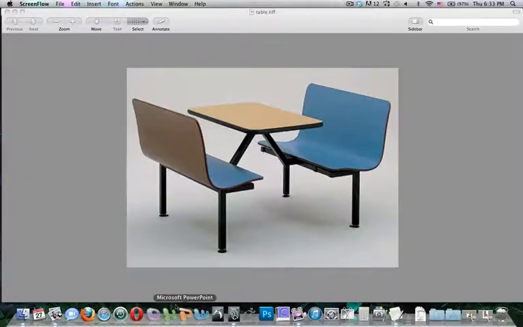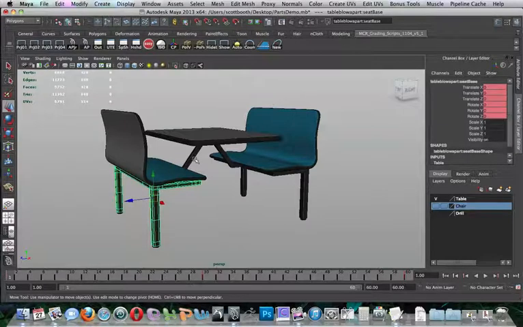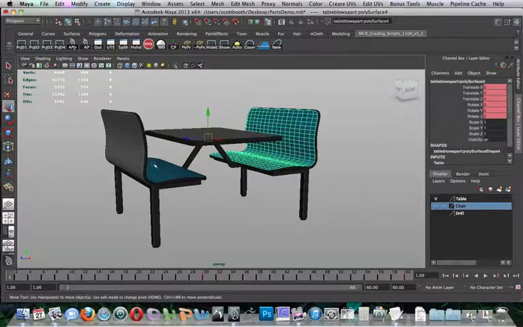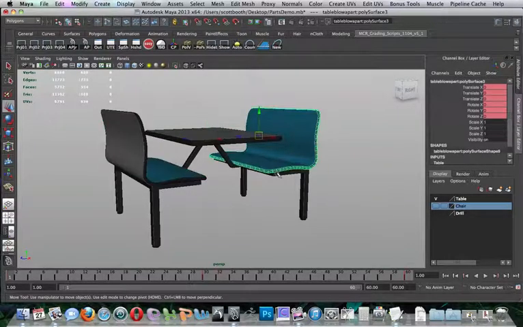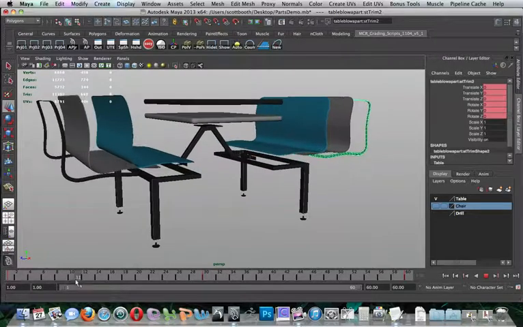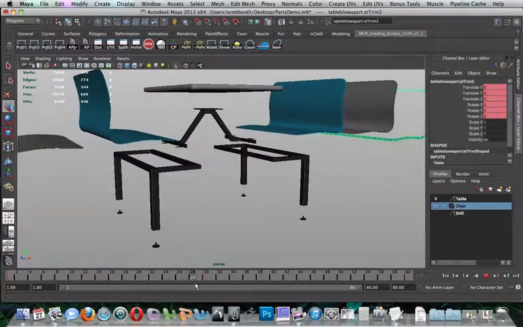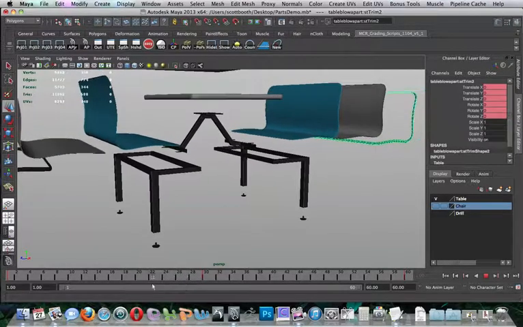So let's go ahead and look and see what the model for that would actually look like. So here you can see we have the metal frame, supports for the table, around the table, tabletop. All the different parts have been constructed. And if we do a blow apart, you can see what it actually looks like. So that's what we're expecting for our class.